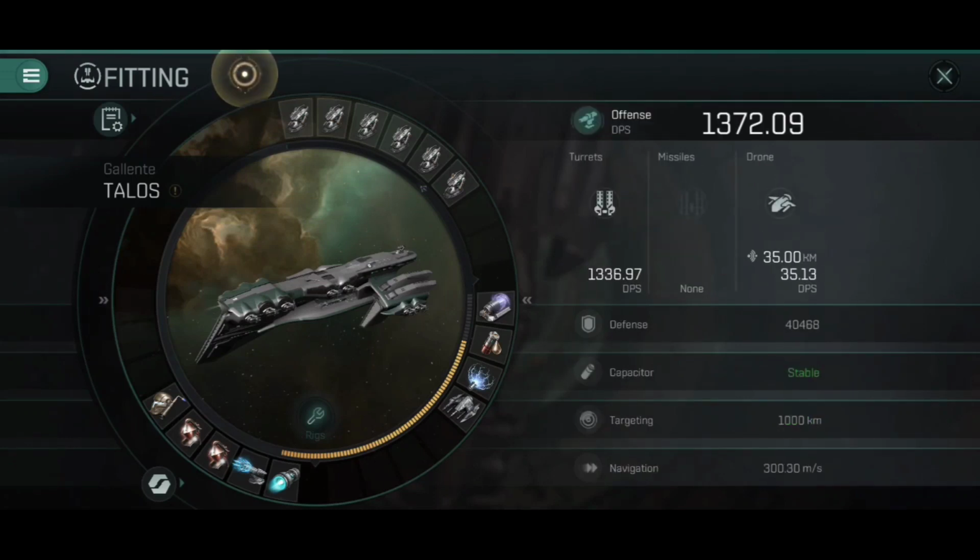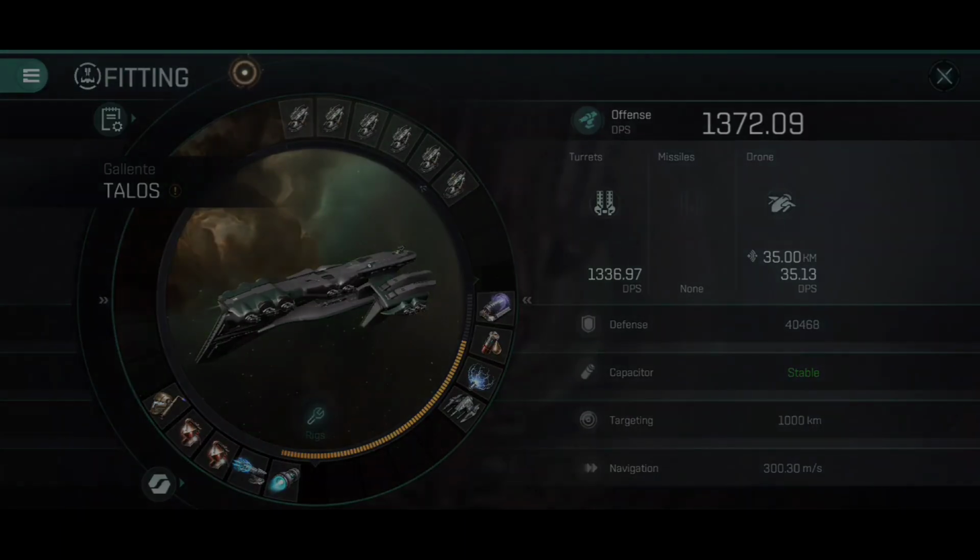You can swap out one of those armor repairers if you're going up against lower damaging stuff for another magnetic field stabilizer. That will push your cold DPS well over 1400. It's about 1420, I think, when I checked. I just like having that extra little bit of survivability here. It just helps to keep the ship alive. You can't do any DPS when you're dead, right?